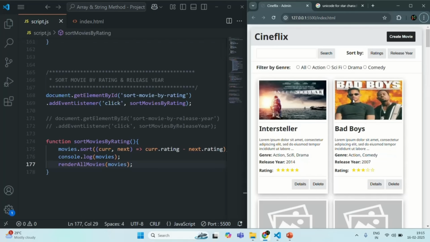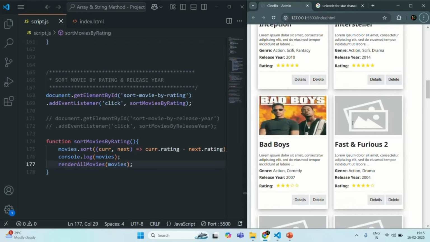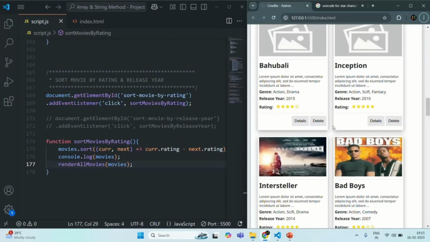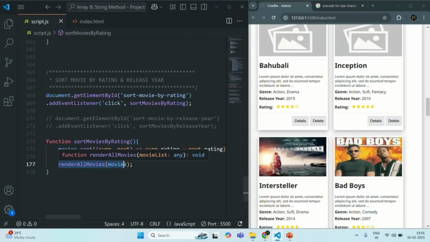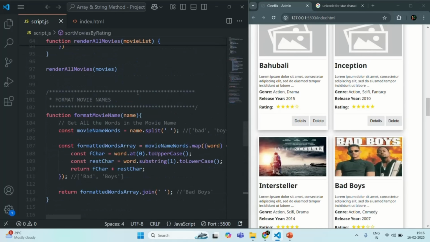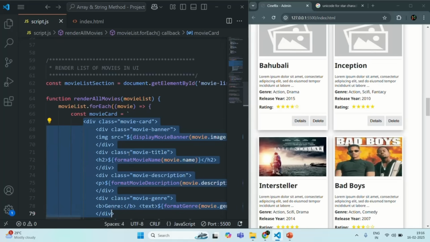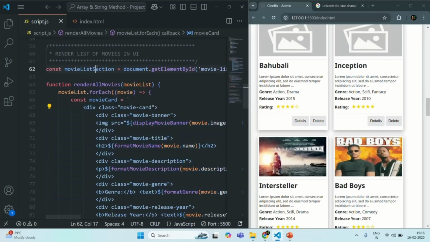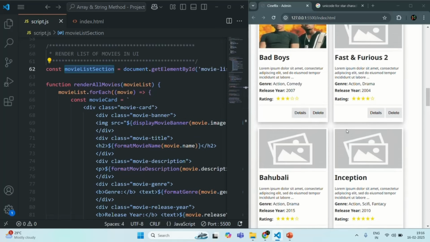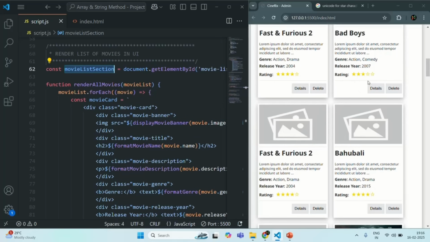And actually, if you see, it is sorting it and it is adding it. All right, so basically what is happening is when we are rendering all movies, this function render all movies will be called, and it is going to again create the movie card for each element in the movies array, and it is going to insert it in the movie list section. So whatever movies were already present in that movie list section have not been removed. It has appended the movie objects which it is receiving for the second call to the existing movie cards.